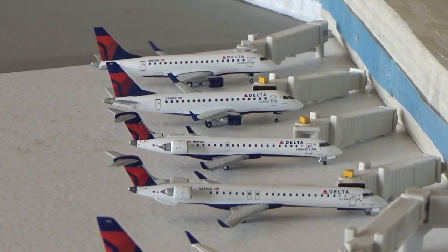Seattle gets five daily Embraer 170s; Boston gets three Embraer 170s and two CRJ-900s; LaGuardia gets five CRJ-900s; JFK New York is a new route with five Embraer 170s; Orlando gets five CRJ-700s — also new; and Dallas-Fort Worth gets three CRJ-700s — new as well. Delta CRJ-900 off to New York LaGuardia after arrival from Boston; CRJ-700 off to Orlando after arrival from Dallas-Fort Worth; two Embraer 170s — first to JFK after arrival from Boston, second to Seattle.